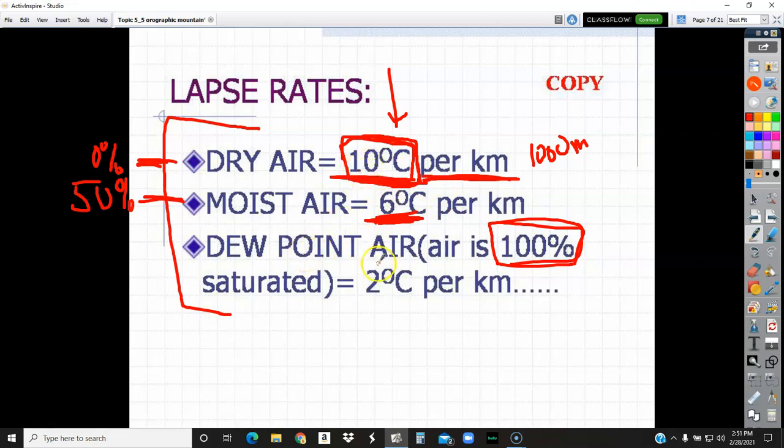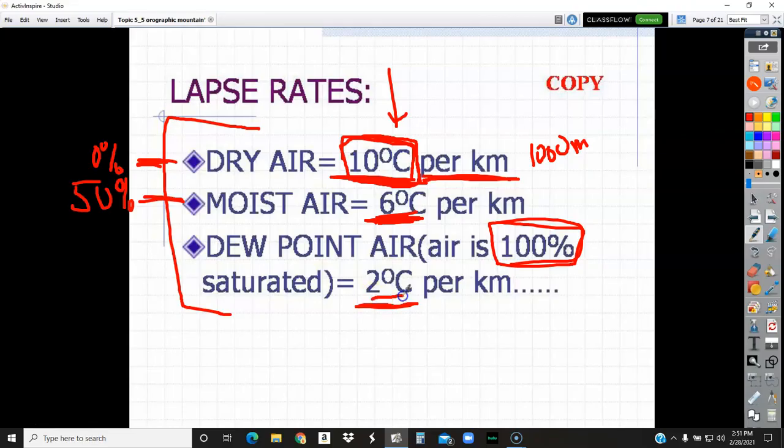And then you get your saturated air. This is air that has a ton of moisture, 100%, totally saturated. Notice the number, only 2 degrees, very little fluctuation. That goes back to the last lab we did, which talked about San Francisco versus Kansas City, and many of you got that right. San Francisco being on the ocean, their temperatures don't fluctuate that much because they're next to a large body of water. So coastal cities' temperatures stay a little more steady. They don't get as hot in the summer and they don't get as cold in the winter because of that water influence.